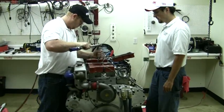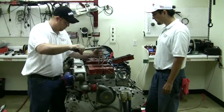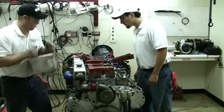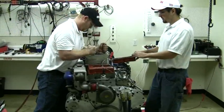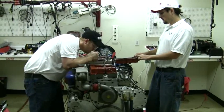Torquing the rod bolts to about 75 foot-pounds. Now Tim's going to replace the cylinder jug. This cylinder jug has a taper in the bottom of it so that you don't need a ring squeezer.